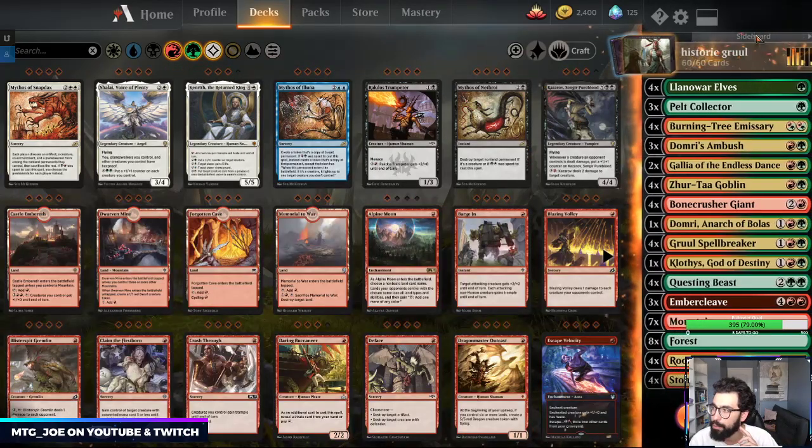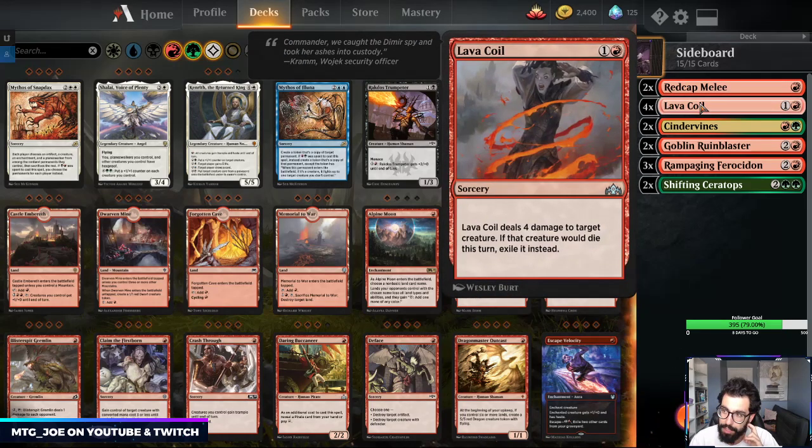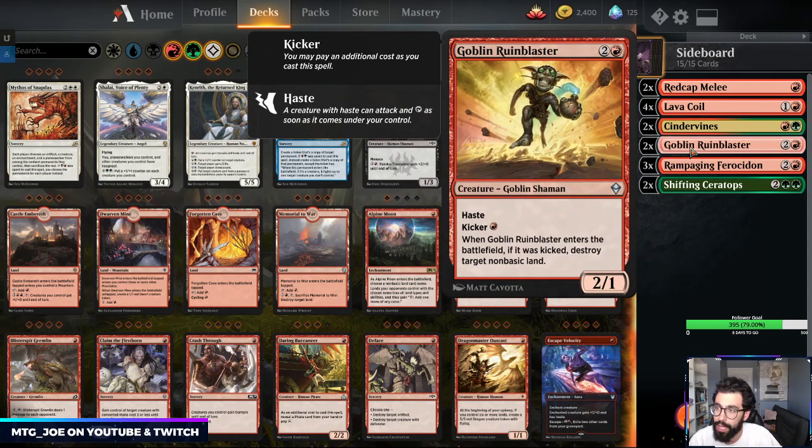In terms of sideboard, Redcap Melee versus the mirrors or red matchups, Lava Coils versus any creature matchups, Cindervines versus Nexus or Luca or anything playing non-creatures. Goblin Ruinblaster is something I want to try out. This is one of the anthology cards.